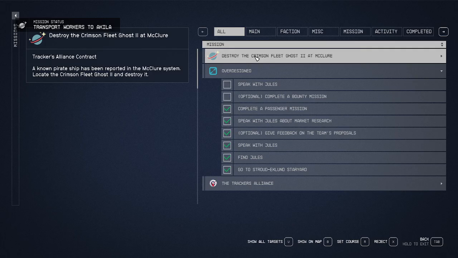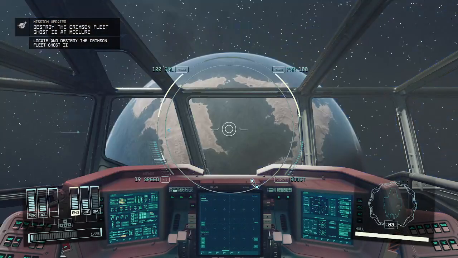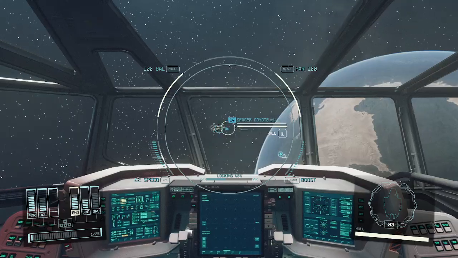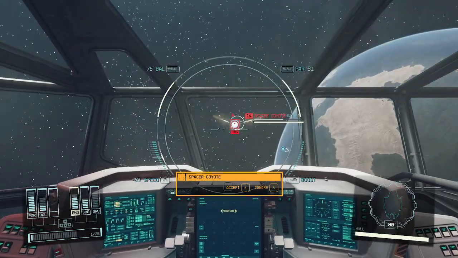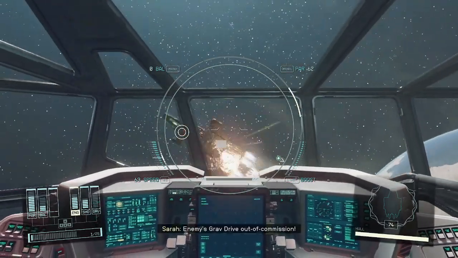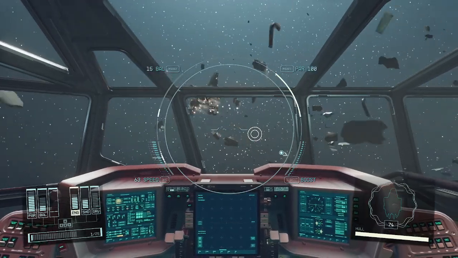Alright, and now we're going to go to any planet in the McClure system, so we're just going to go to the first one. I doubt that will be where my target is, but it has happened before. What have we got here? We've got somebody that wants to rob me blind. Sure you want to mess with me, boy?